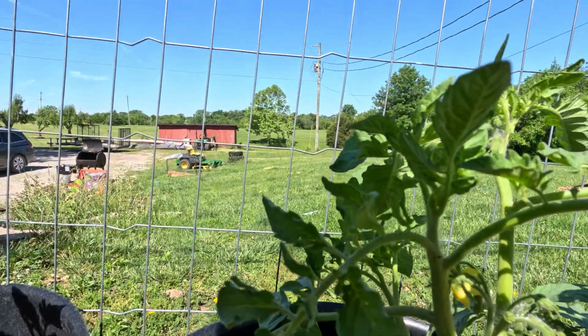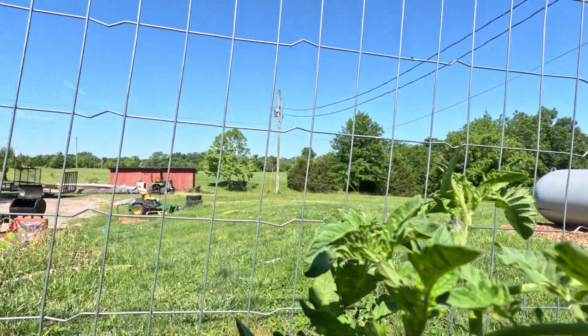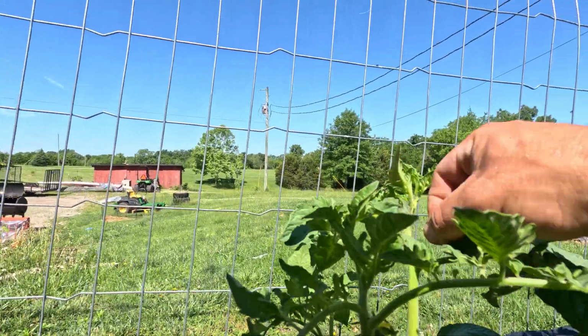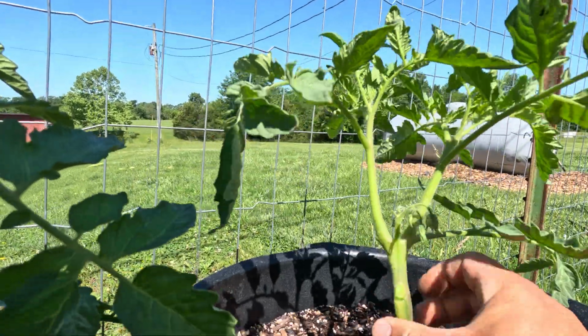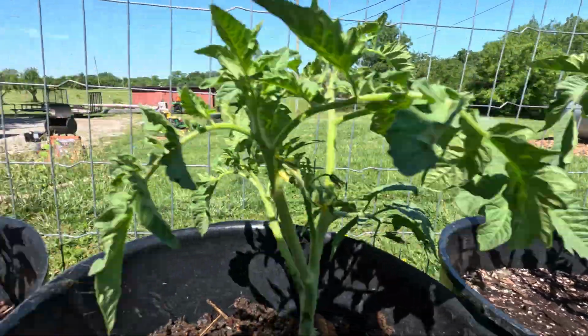I'm going through here and just kind of thinning them because I want there to be a good base up and out, and then I can take some of these leaves off, but I won't mess with them too much. Basically just gonna take the suckers off and leave the fruit and stuff like this that's kind of towards the bottom. I'll take off. Just keep them growing upward to continue to produce more fruit.